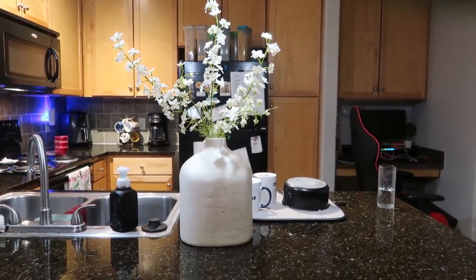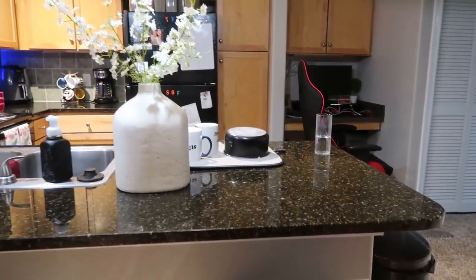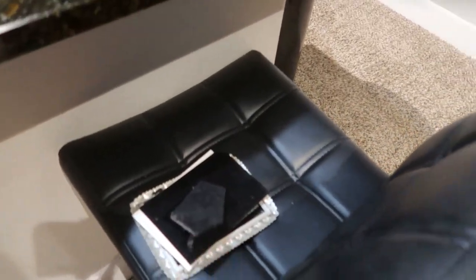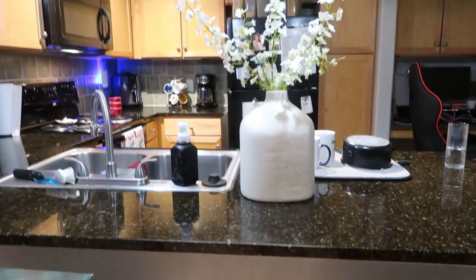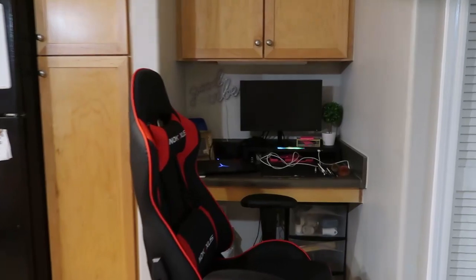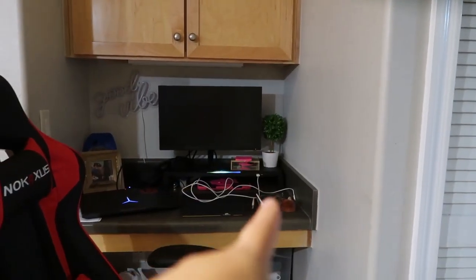That is what this is looking like. Still super bare. I honestly don't know where any of my stuff is. Did put a picture down there. I will change the frame to that picture. But as far as the kitchen, I am shocked. I don't know what we're gonna do. Put that plant right there.